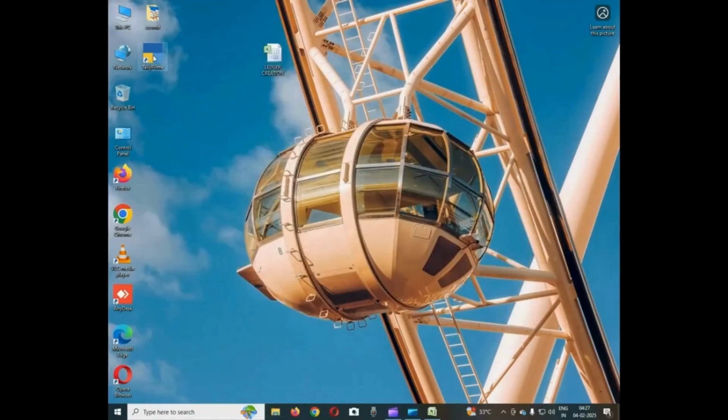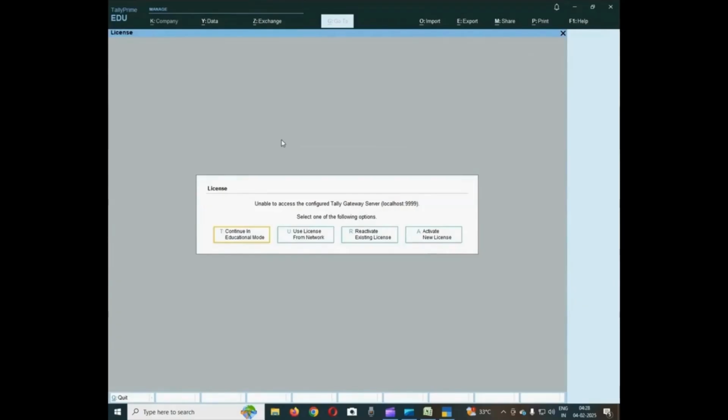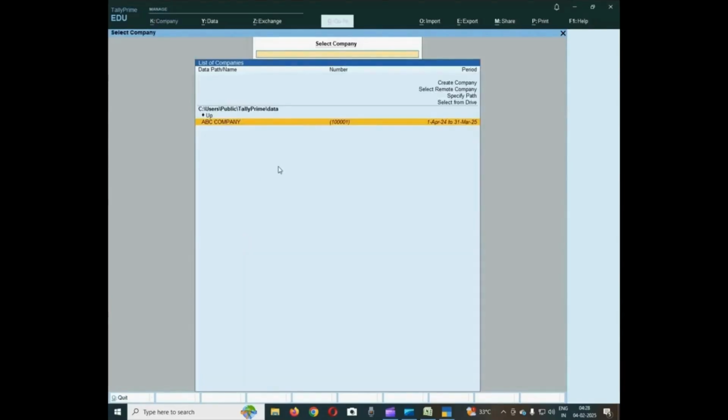Open Tally. I'm clicking on Continue as Education Mode. See, now the company didn't open directly here for us. The company you created will be displayed here first, okay? Now, this is the company, right?